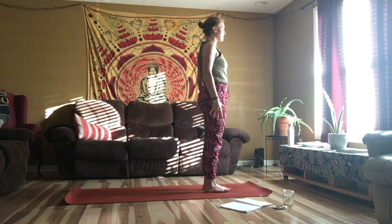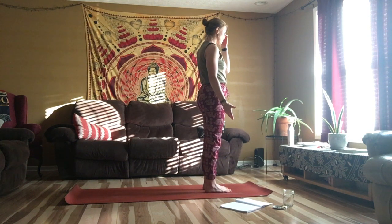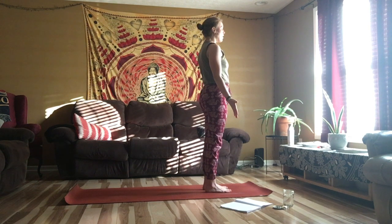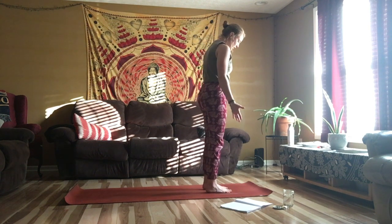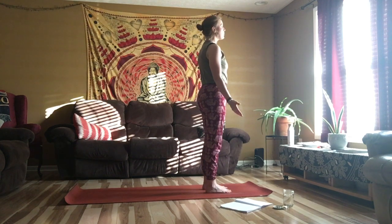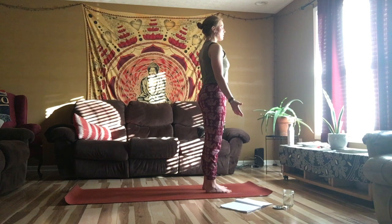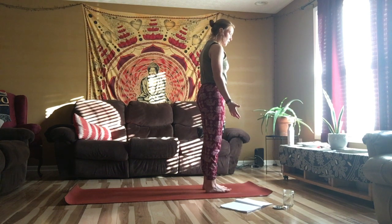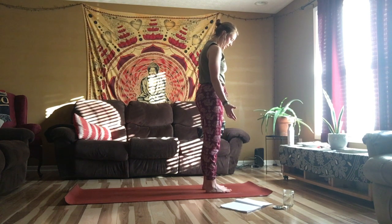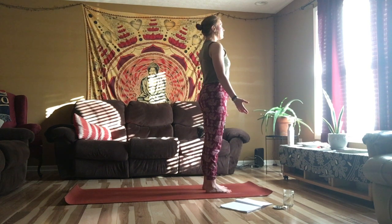Releasing our hands down by the sides. Finding our Tadasana pose, our mountain pose. Bringing the palms to face forward. Our feet can be together or we can bring them hips distance apart, whatever you're comfortable with. Think about pressing down into the earth through those feet, engaging our Padabandha, our foot lock. Sending that energy up into the body.